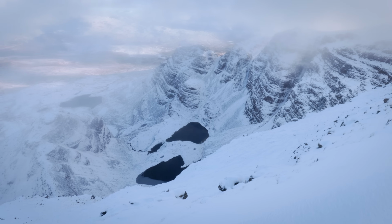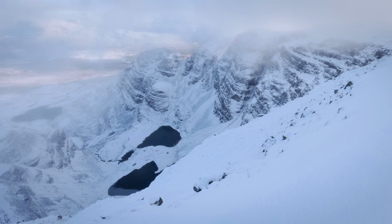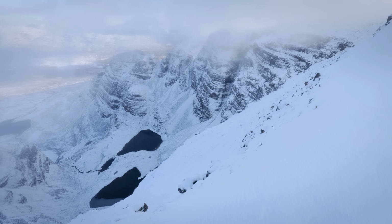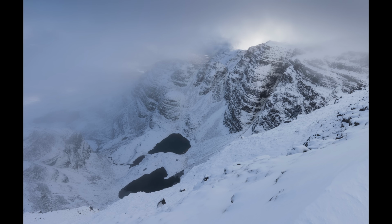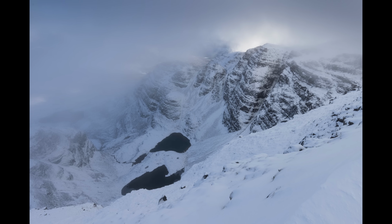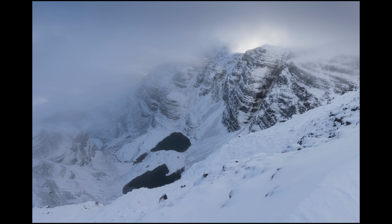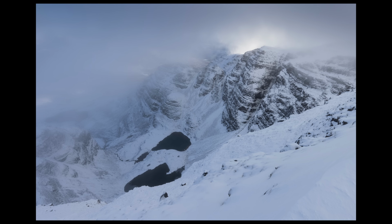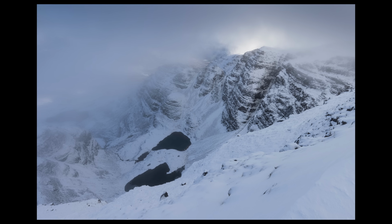I think I just need to keep it simple here and keep shooting as the cloud moves and the light changes. Took about 10 minutes for this rather fantastic lighting scenario to emerge, with the sun catching some cloud that was just behind this ridge that is escaping the main ridge that we are stood on. So that really does highlight the main feature of that ridge, I think, and compositionally it helps to balance those dark lochans to the bottom left as well.